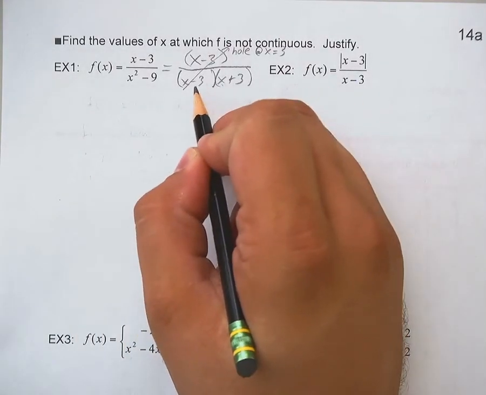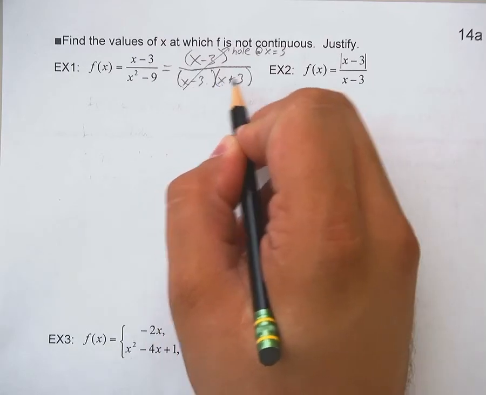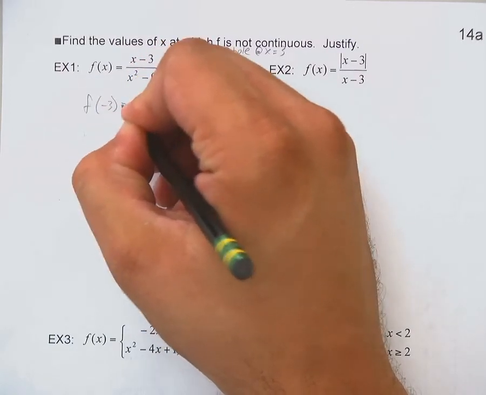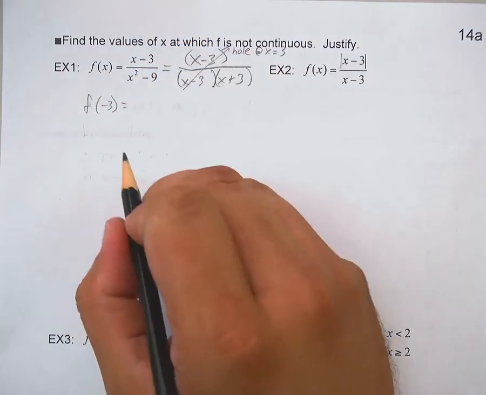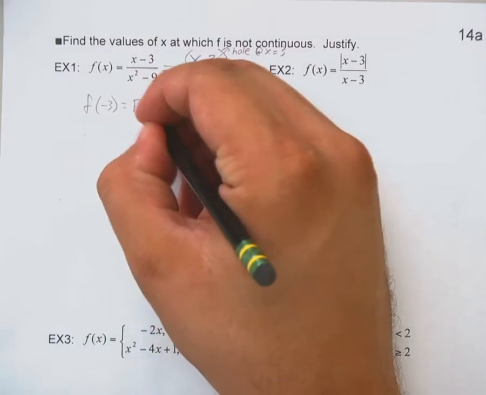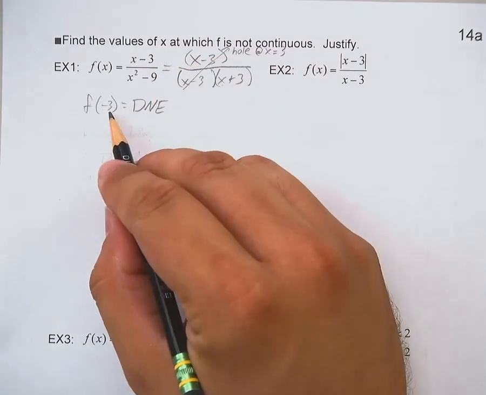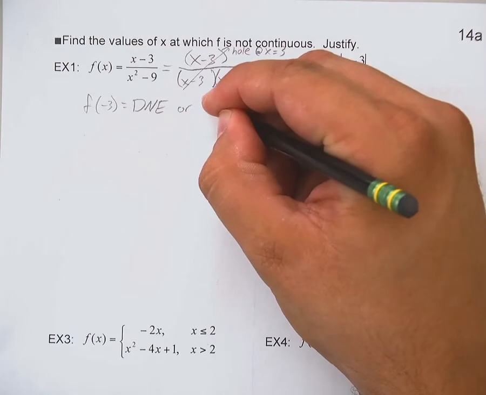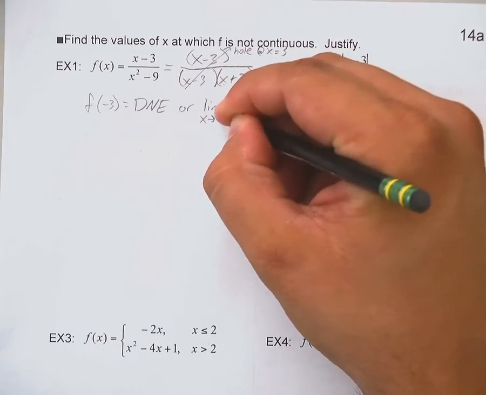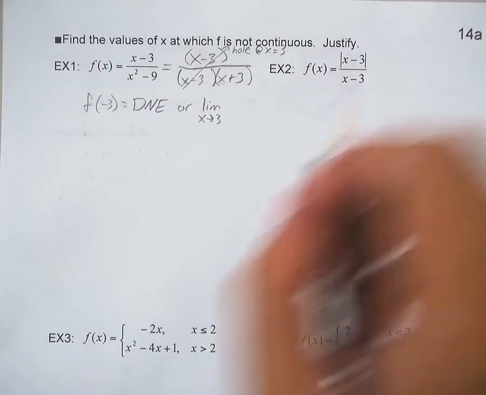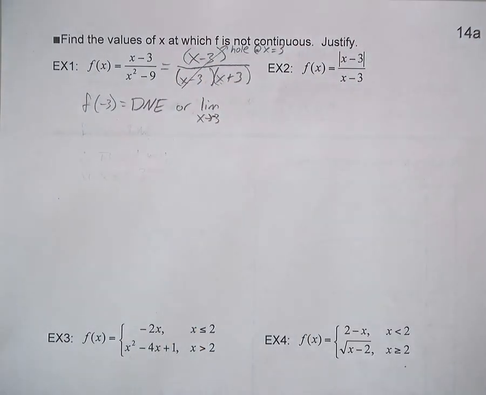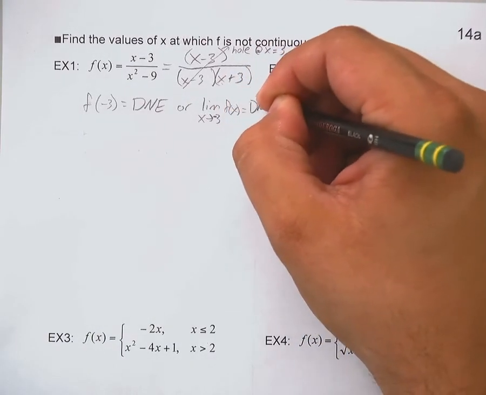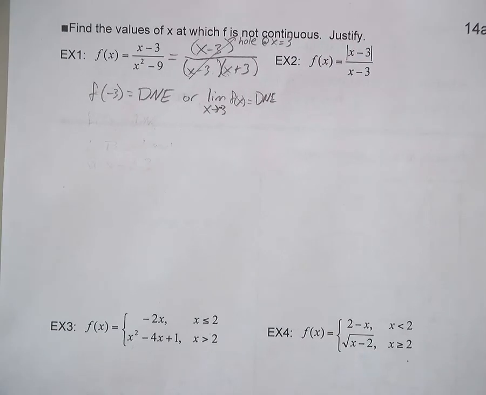On the bottom, if you were to plug in, let's say, f of negative 3 to make this bottom 0, we know that's going to give us a 0 in the bottom, right? So I'm going to say that the function doesn't exist at negative 3 because it's an asymptote. It makes the bottom 0. Or you could also say that the limit as x goes to negative 3 of the function f of x also does not exist. It's an asymptote. The limit doesn't exist there, okay?